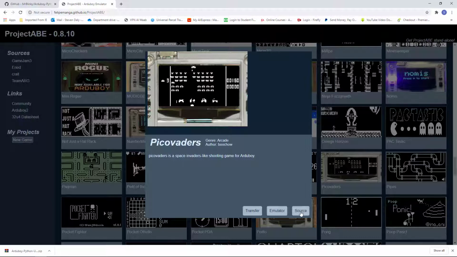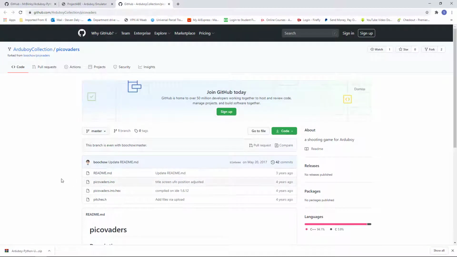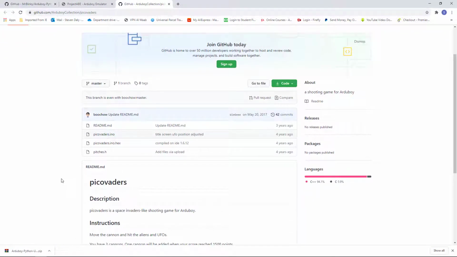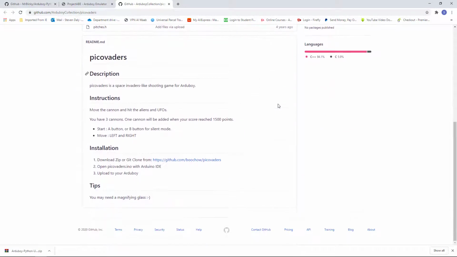We want source code. We need the source code because we need to change or configure the source code to fit with the 8BitCADE Excel. So we click on source and it will go to the GitHub page. This is the Pico Vaders GitHub page. All you need to do is read any instructions that you're required to, which are really straightforward.